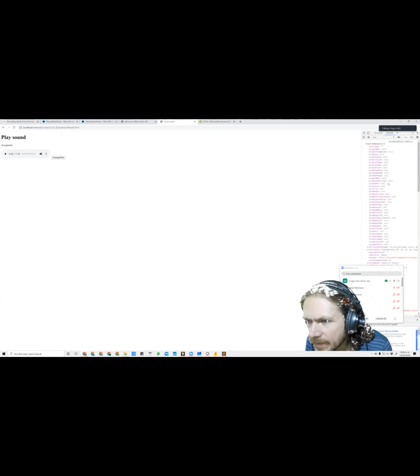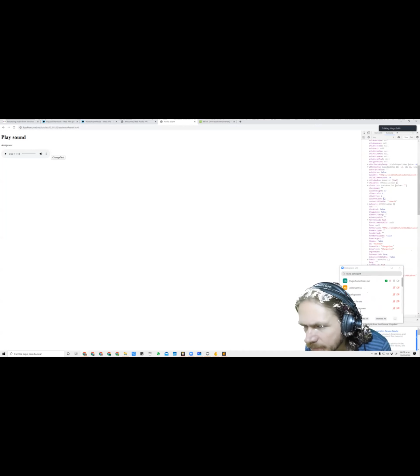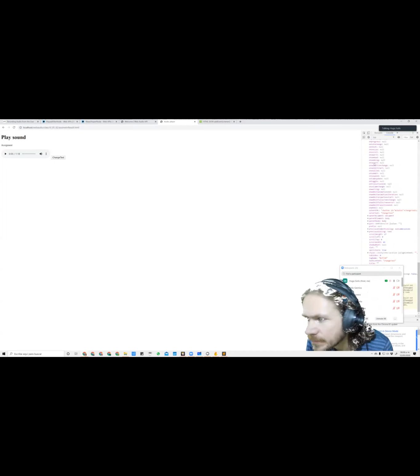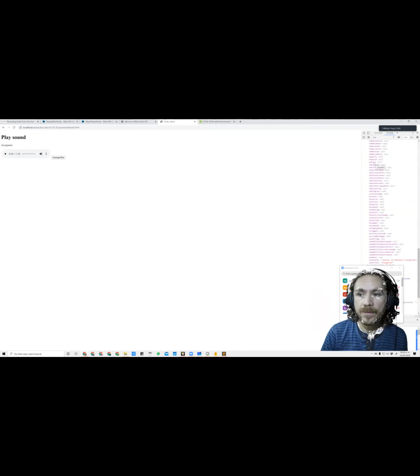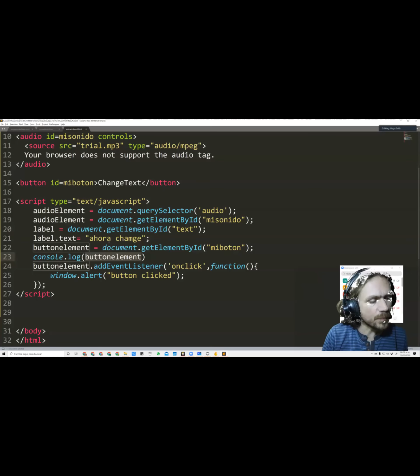And then I got a lot of information about the button. All of this is information about the button, okay? That means that we are getting a proper button. If we had made a typo, for example, and I don't type it properly, that means that I don't have an element with ID my button.